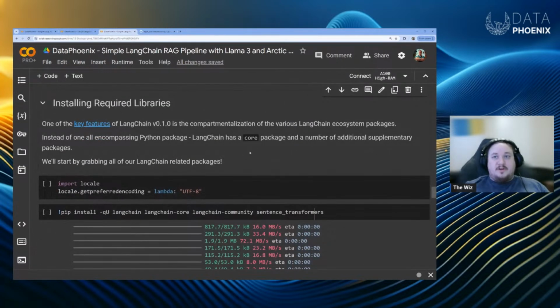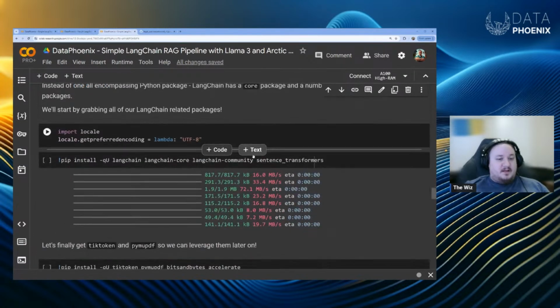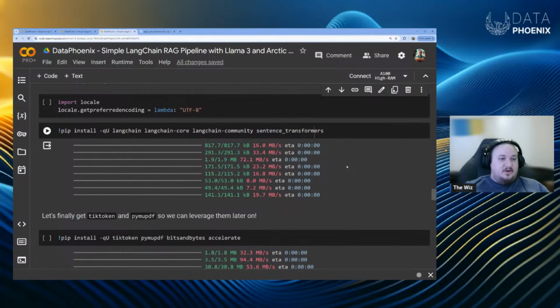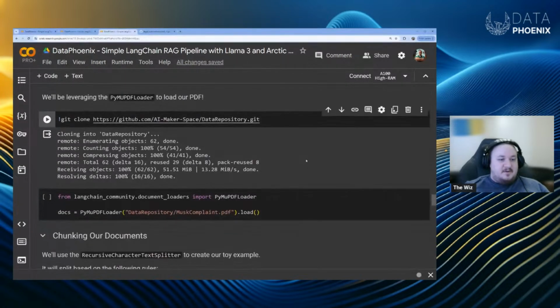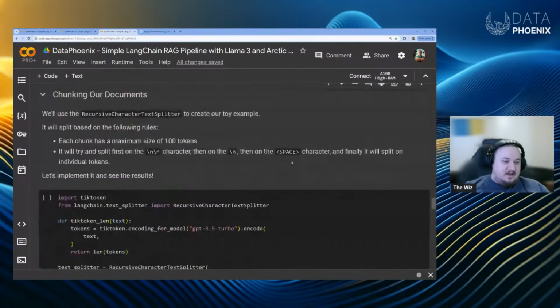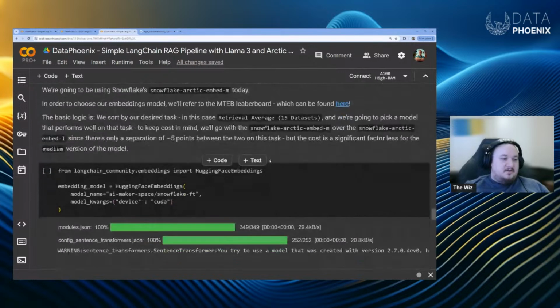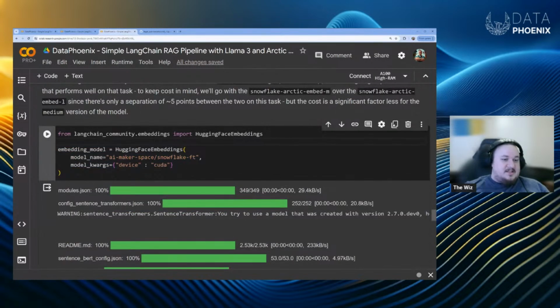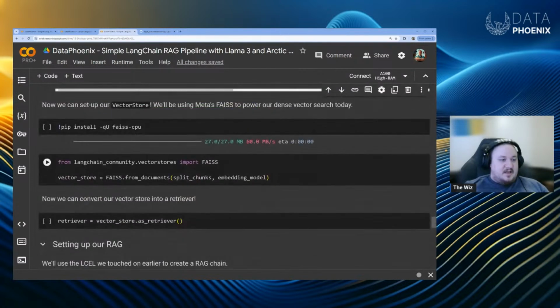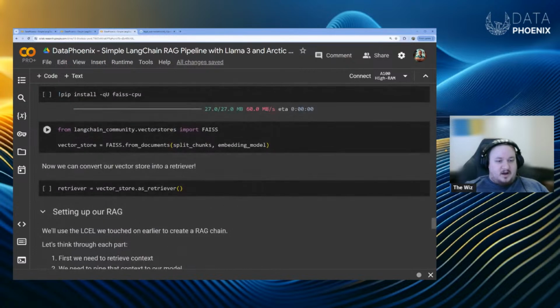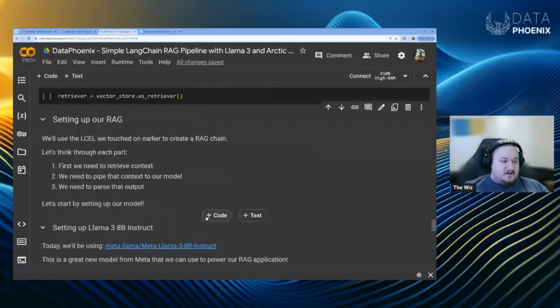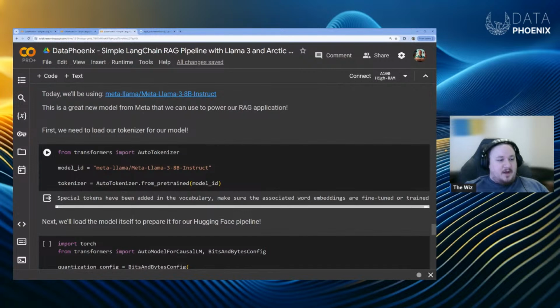Now, we're going to create our final RAG pipeline. The way we're going to do this is we're going to include, this is exactly the same thing we did in the first notebook, load the data, split the data, create our embedding model, except this time, we're not going to use the base version, we're going to use our fine-tuned version, right? That's why we did that fine-tuning. So we're going to plug that in there. Then we're also going to create our FAISS-backed vector store. Then we're going to convert that to a retriever. We're going to set up our RAG pipeline.